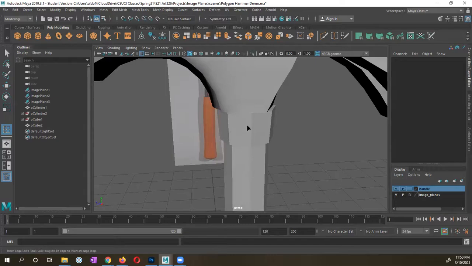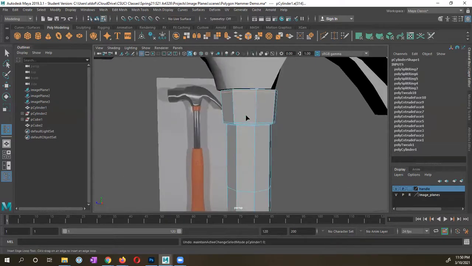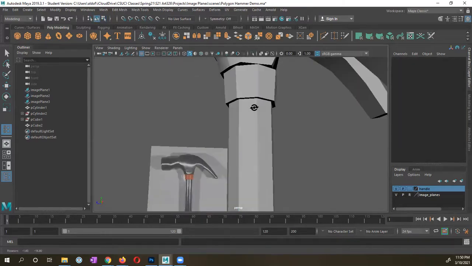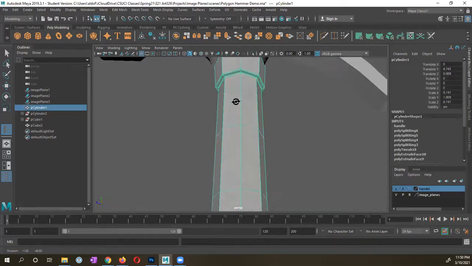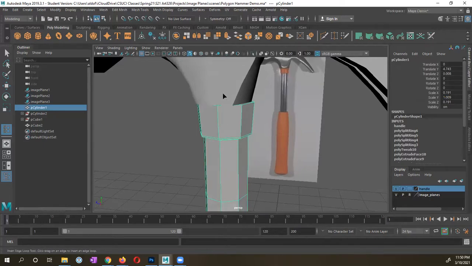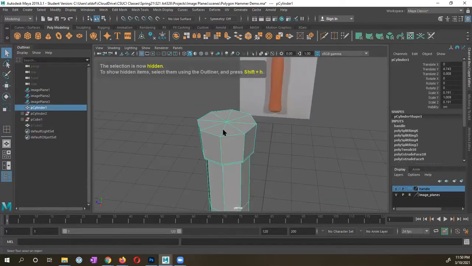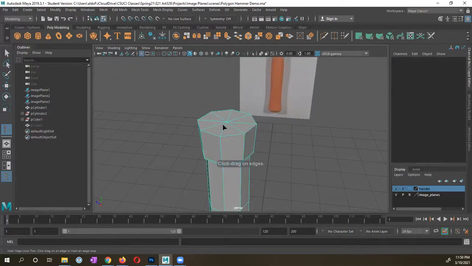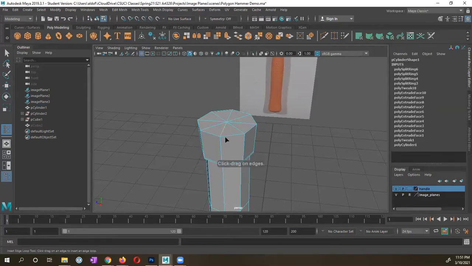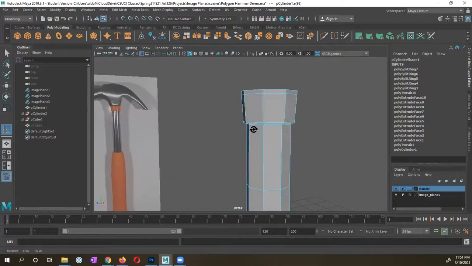I'm undoing because I think I might have added one too many. So let's go back right here. Hide this, because I should be able to add a loop. I don't know why it's not giving me this along this center part.